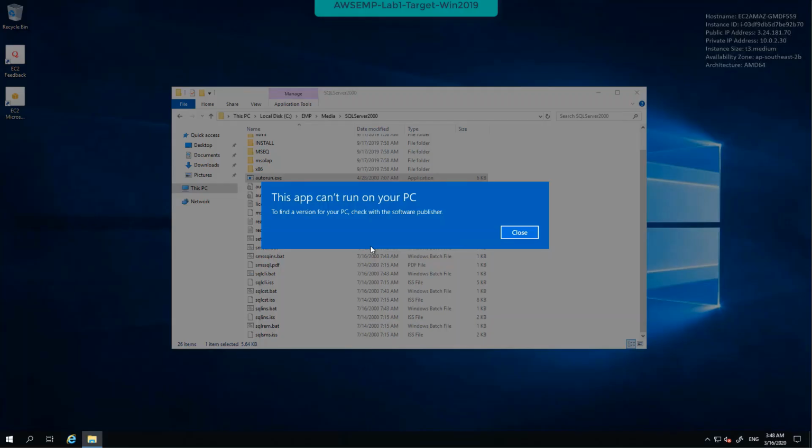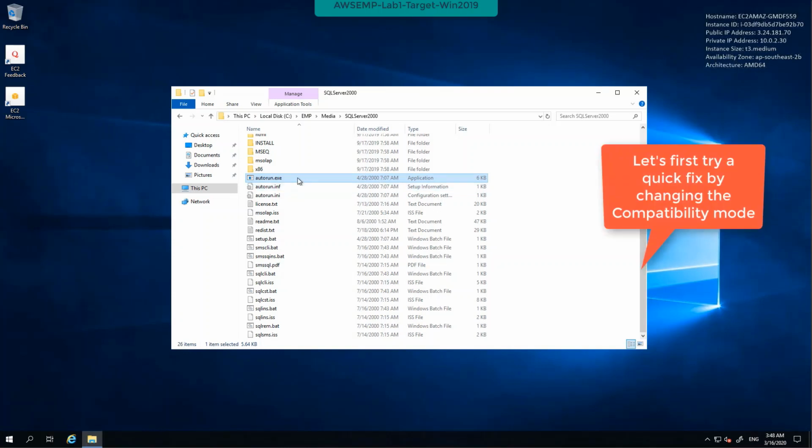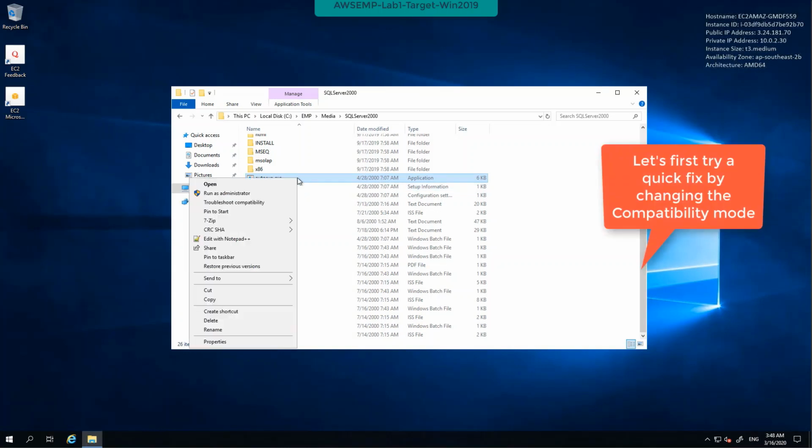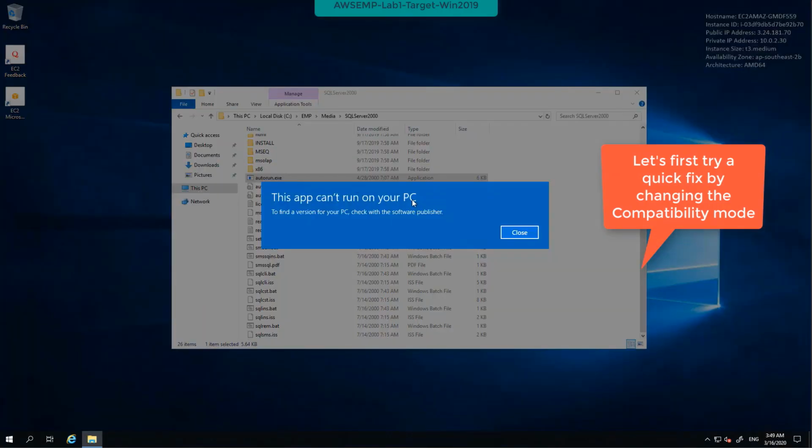Of course, SQL Server, when you try to run it, will give an error saying that this app can't run on this PC. In a typical scenario, what you would do is try to change the compatibility mode of this file to something like Windows 7 or Windows 8, and then try to run it again. Generally, you first need to find whether the application vendor has the correct solution for the new operating system. So it could be later versions of SQL Server that you try to install rather than trying to get the old package working in the newer operating systems.